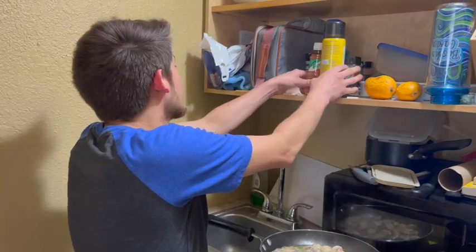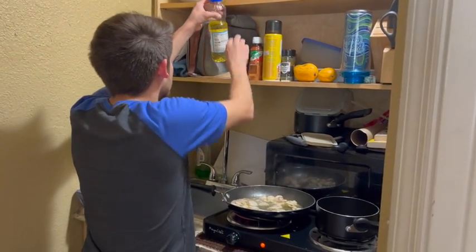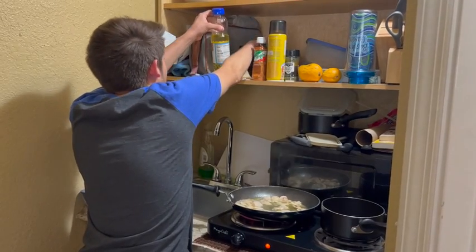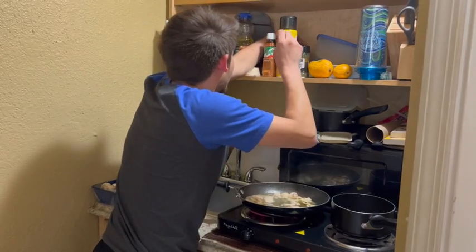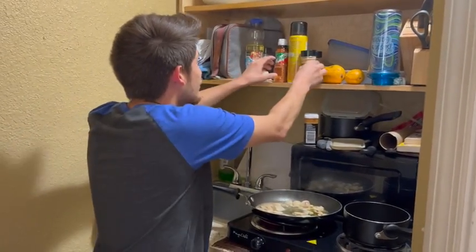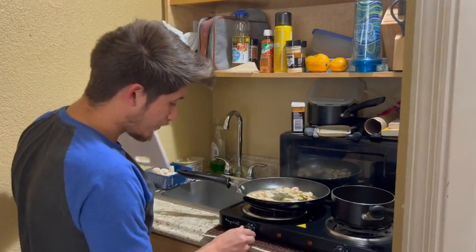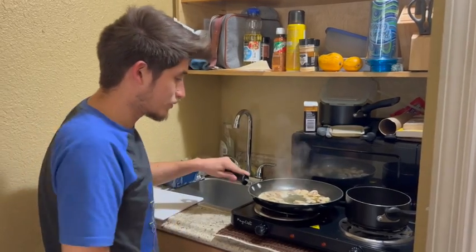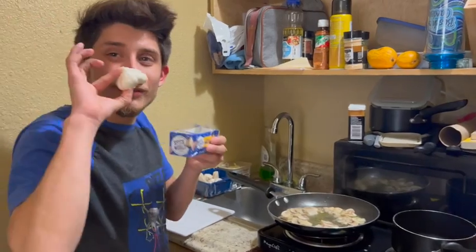Okay. I like to use seasonings and stuff. You can get your black pepper, red, and your garlic powder. But we're going to use those in a little bit. I'm going to dice some garlic. It's right here. Two cloves, but you're only going to need one.